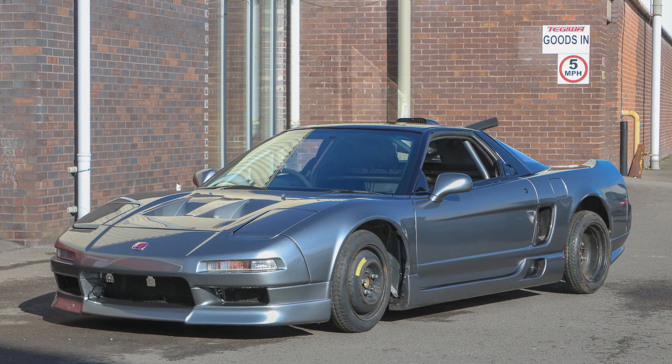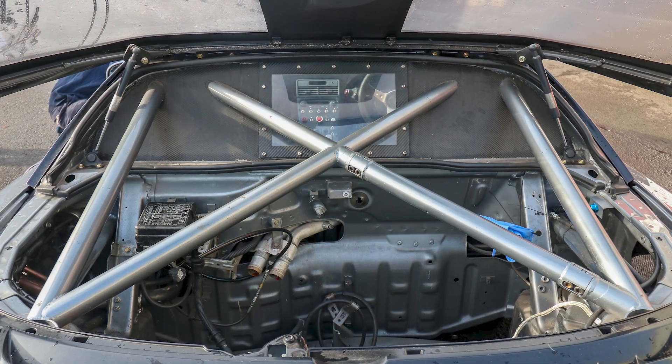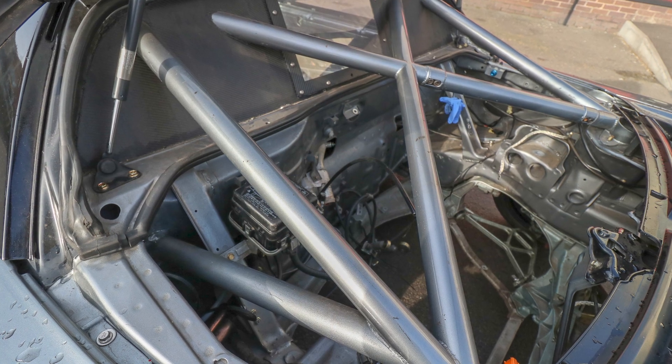When we were searching for a car, we found one that had a blown up engine but already had a really good roll cage and lots of other good suspension components. So it was a really good base to start the build. As it didn't have an engine, and obviously Tegui was famous for K-Swap parts, we decided to K-Swap it.